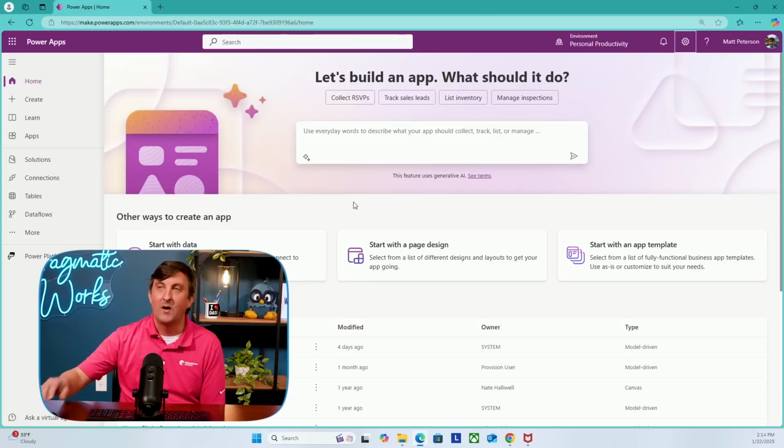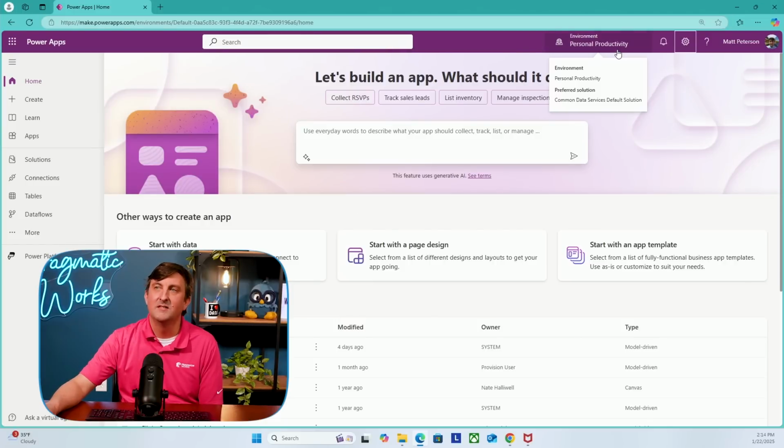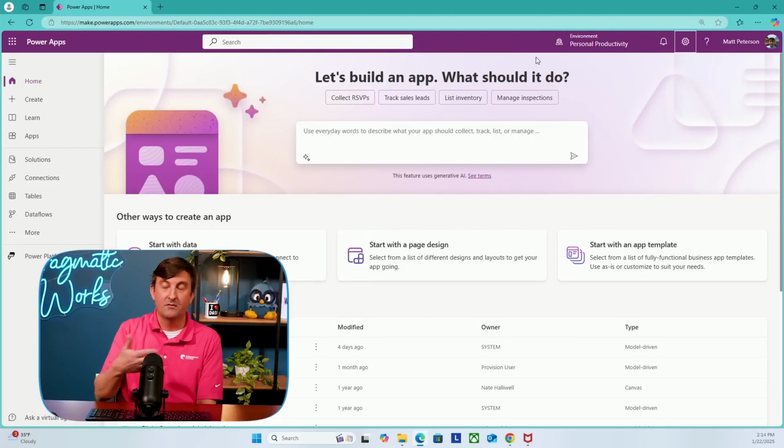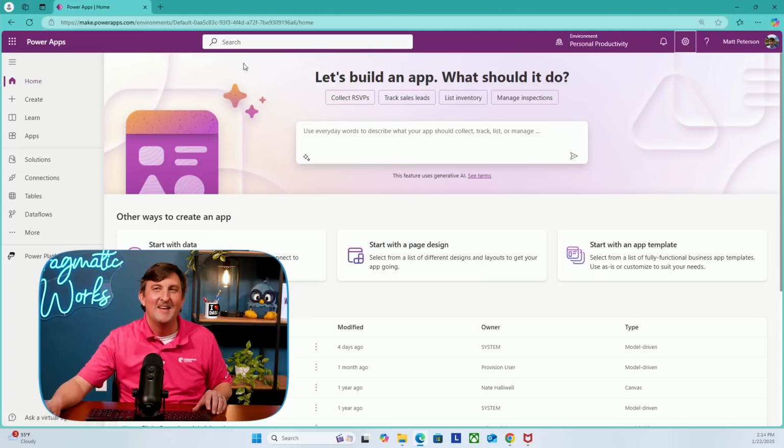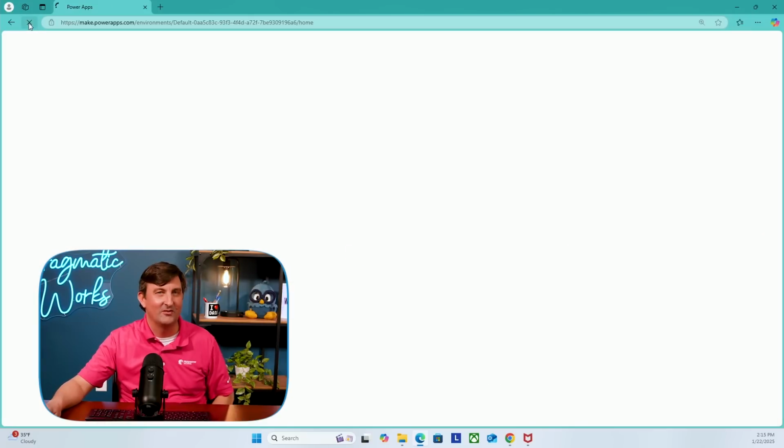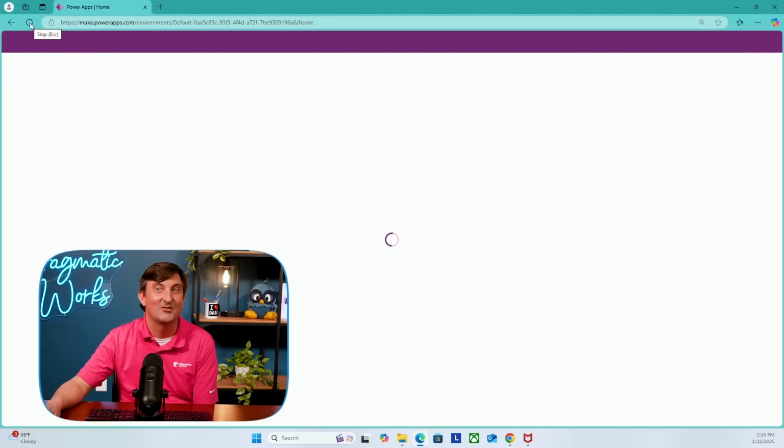So hopefully, at this point, you're able to get the developer environment, maybe make a trial environment as well that has Dataverse capabilities. And if you're not able to make environments with Dataverse capabilities, unfortunately, that means this is just going to be more of a show and tell, just to learn about model-driven applications. So I'm going to come up now to my environments. And again, for those of you who just made your developer or that new one, it might take a few moments. You might want to pause me at this point in order for that environment to get created. You might need to reload your browser every 5-10 seconds or so.